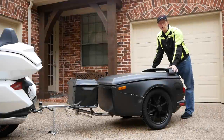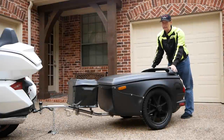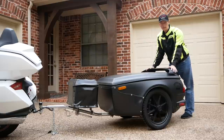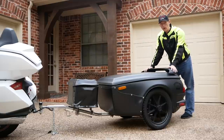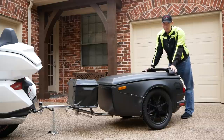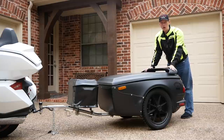I should also point out that pulling a trailer dramatically changes the handling and the operation of your motorcycle. In no way do I or Cruiseman's Garage recommend that you pull a trailer behind a motorcycle, because it will change the braking and the handling on the bike. If you choose to pull a trailer behind your motorcycle, you do so at your own risk.